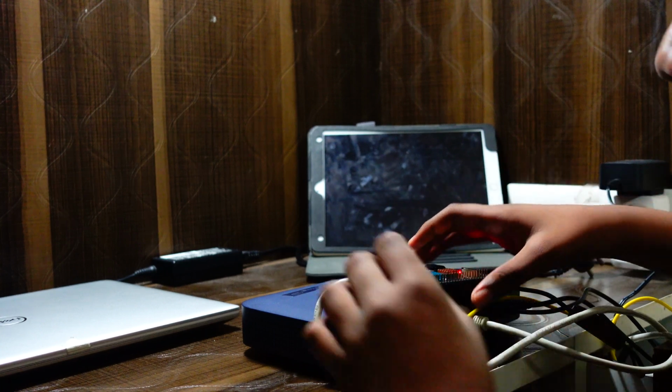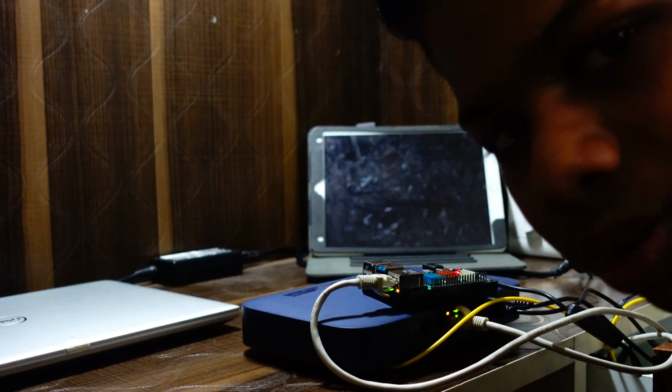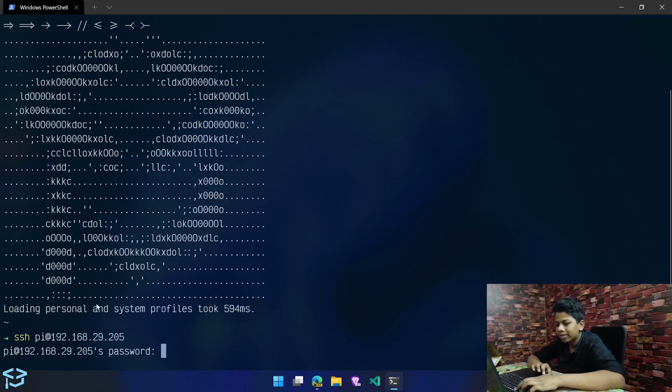Now let's go ahead and set up SSH onto our Raspberry Pi so that we can connect to it remotely from our own computer. Next, you can open up your terminal. So right here I'm using Windows Terminal, and you can write in the command ssh pi@ and the IP address of the Pi, or you can give raspberrypi, which is the host name of your Raspberry Pi. For now, I already connected to it once, so just to check the connection. So I got its IP address, that's 192.168.29.205.